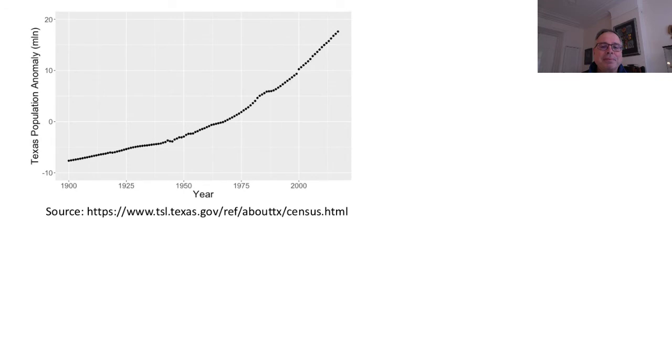degrees Celsius. The average Texas population between 1951 and 1980 is 10.7 million, which was reached around 1967. So we'll call the difference the population anomaly, which can be multiplied by 0.05 for 50,000 Texans per barbecue pit, to simulate the number of barbecue pits and the resultant temperature increase. Here you can see the Texas population anomaly relative to the 1951 to 1980 average. You see it can go negative because relative to 1967, the population was less.